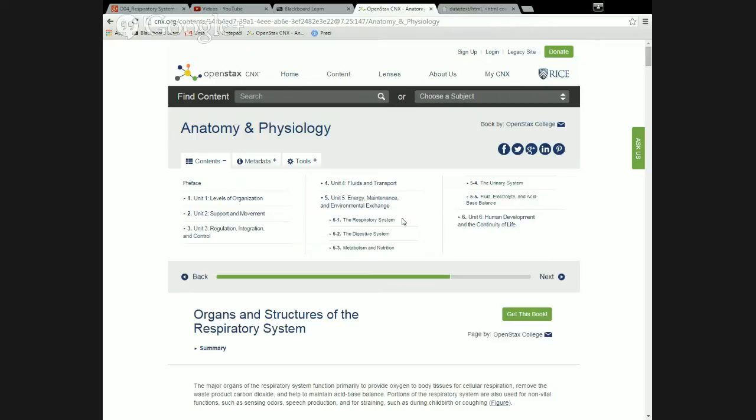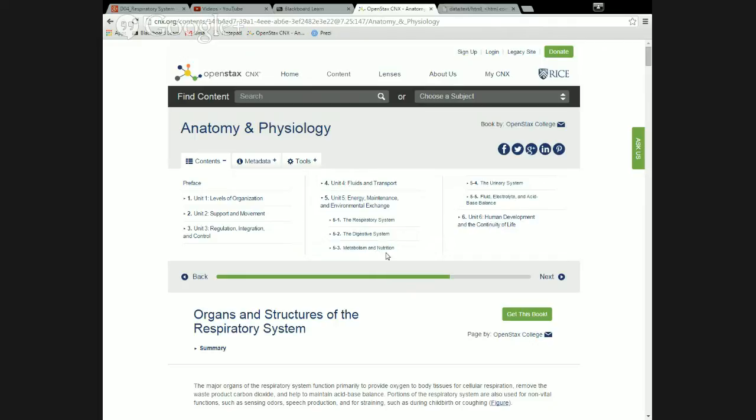So there's actually 5 chapters in here. There's the respiratory system chapter, which is what today's about. Then next week, we're doing the digestive system, and I want to talk a little bit about metabolism with that also. And then the week after that, we're going to be doing the urinary system and a little bit about fluid balance. Now, as far as chapter assignments are concerned, we're doing 1 set for this week on the respiratory system, 1 set next week on the digestive system, and then 1 set the week after that on the urinary system. And then the final week will be the reproductive system, which is the next unit.